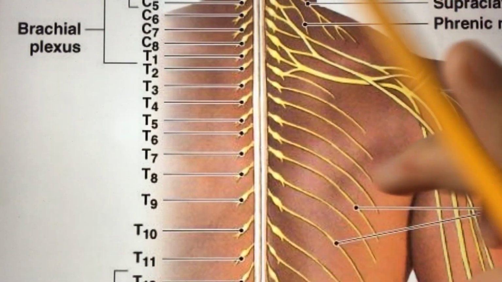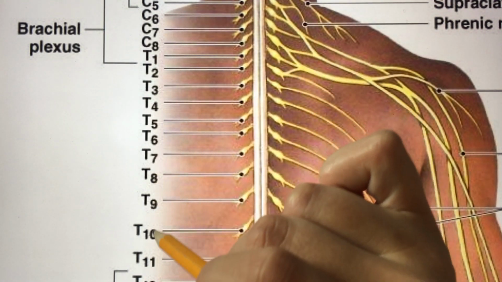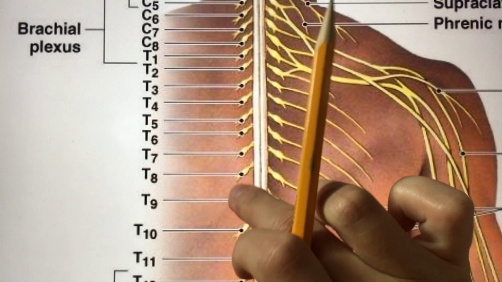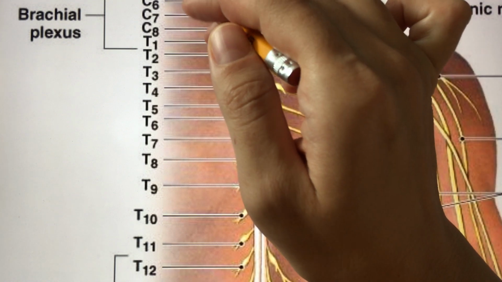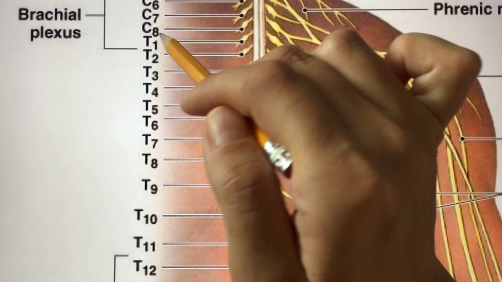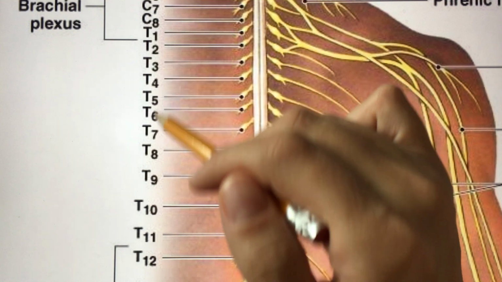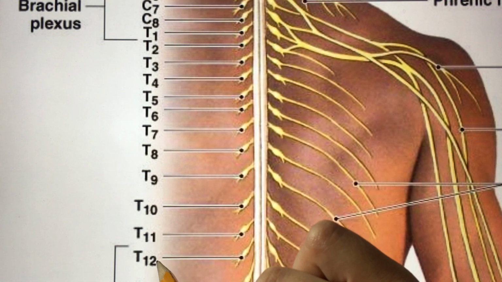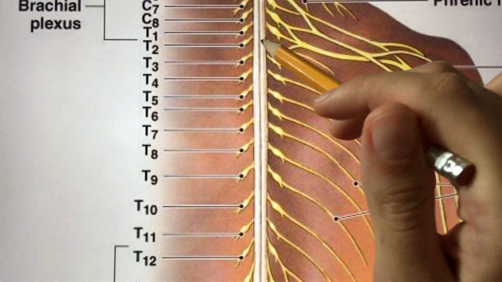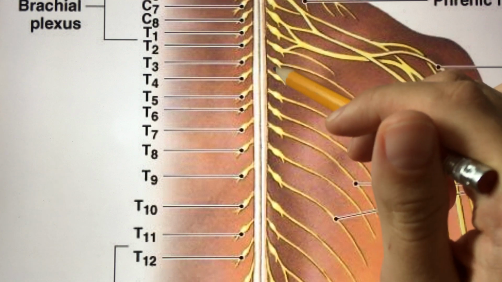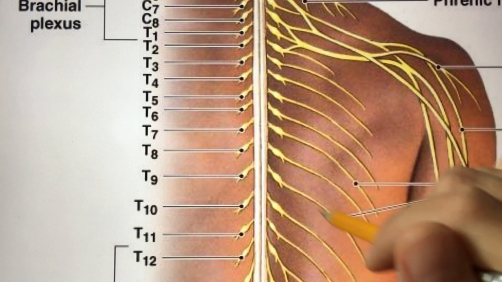Then we have thoracic nerves, T1, T2, 3, 4, 5, 6, 7, 8, 9, 10, 11, 12. There's the same number of these nerves as the thoracic vertebra. We actually have only 7 cervical vertebra, but there's 8 cervical nerves. So that's the only difference. Thoracic vertebra, there's going to be 12 thoracic vertebra and 12 thoracic nerves. Most of them do not form plexuses, so T1 is involved in the brachial plexus, but 2, 3, 4, 5, 6, 7, 8, 9, 10, and 11 are not involved in the plexuses.